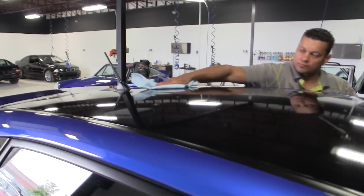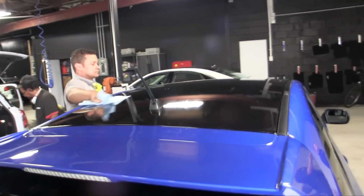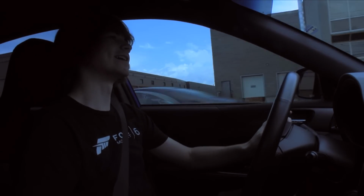It's one of those things that adds just a tiny bit to the car that you wouldn't necessarily notice, but it looks so damn awesome. So, boys, we did the black roof. Thank you very much, Matthew Swift and his team. Again, they're the same guys who did my window tint. They did the roof as well.